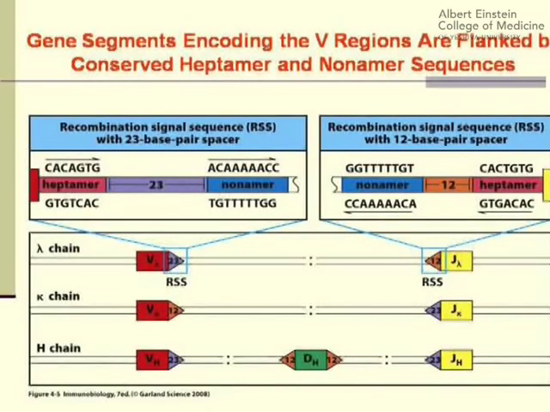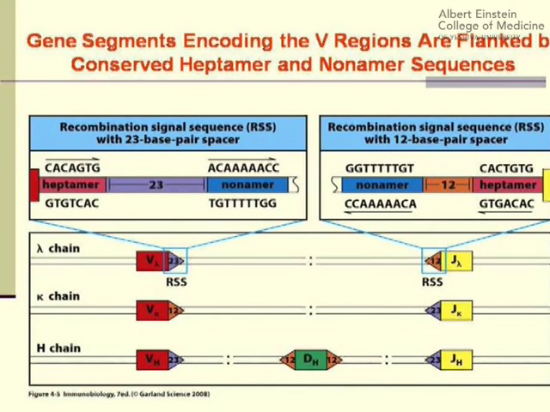So again, this is just to show you exactly what those switch regions look like. Again, this is like the coupling sequences in a train, that there's this recombination signal sequence called RSS. On one side it's 23 bases, on another it's 12. These are flanking all the variable regions, these flank all the J regions, and they could recombine with each other. And therefore, again, this is the mechanism by which the V's and the J's can couple with each other and loop out. But again, how can you get even more diversity in the process?